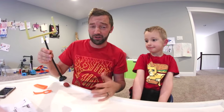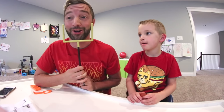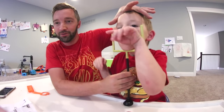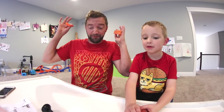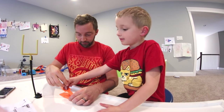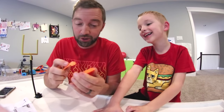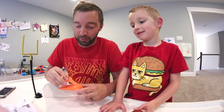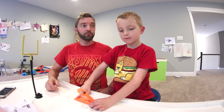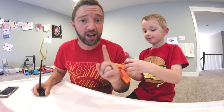This thing is way taller than I thought. I feel like the posts should be longer. But this is what it is. It also can frame your face up — watch. There's Ryden's face. Alright, now we gotta build the launcher. It fell! We'll suction it over there. So this thing just goes in, and then — pull it back, let go. Woo! It comes off? This thing comes off every time? This is what you get when you have a seven dollar toy. I don't think it's supposed to come off, but it does. There we go. That's better. And it's gone. Let me try. Success — except the goal was this way, Ryden. So the thing is built and we are ready to do the first test of a field goal.